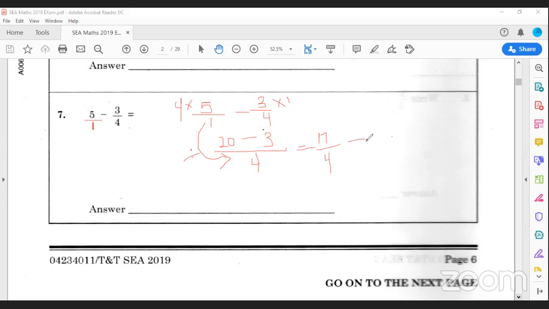Now, anytime you're doing fractions, you must reduce your fractions to their lowest form, okay? It's an improper fraction, so to reduce it, I'll have to convert it to a mixed number. How much times could 4 go into 17? 4 can go into 17 four times, because 4 4s are 16 with a remainder of 1 over 4. So our answer is 4 1/4. Let's go on to the next question.